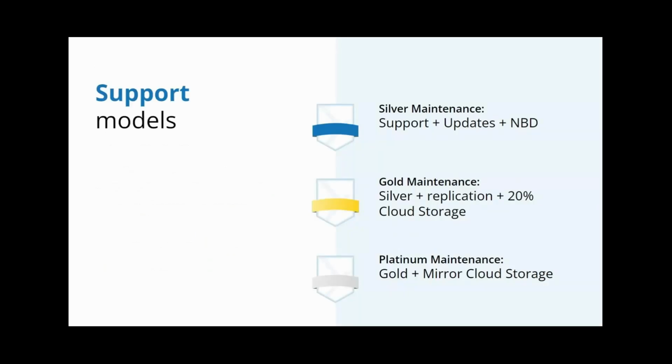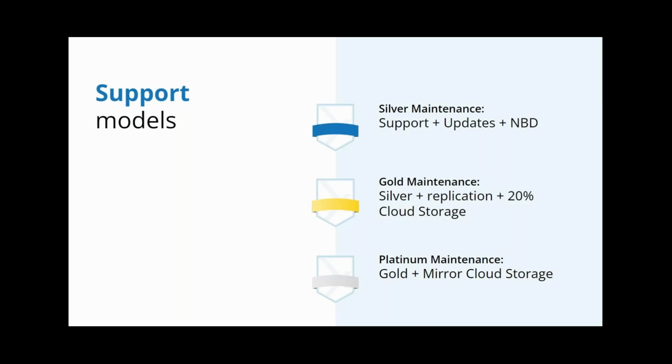When a customer buys Xopero Unified Protection, they need to obviously buy the device itself and at least one of 3 available support models. So you can choose from silver, gold, and platinum. You always get support, updates, and on-site next business day warranty. If you choose gold maintenance, additionally, you get the feature of replication. So unlimited replication of your backups in case of Xopero Unified Protection that is available when choosing gold support level. Platinum maintenance gives you everything we talked about and additional cloud storage.